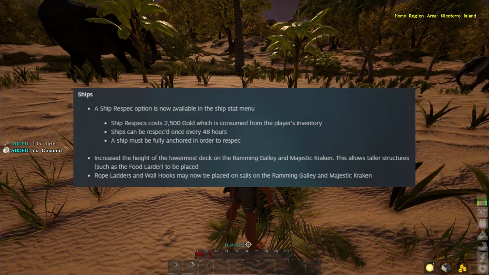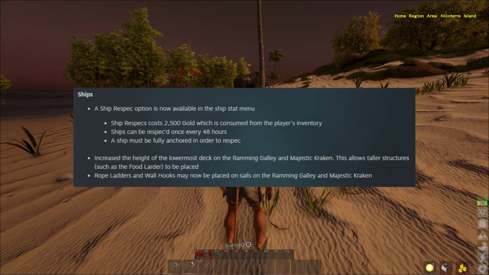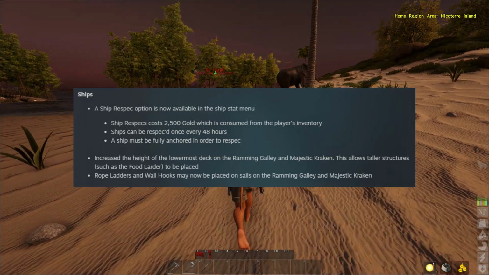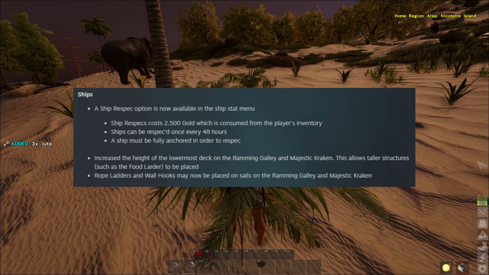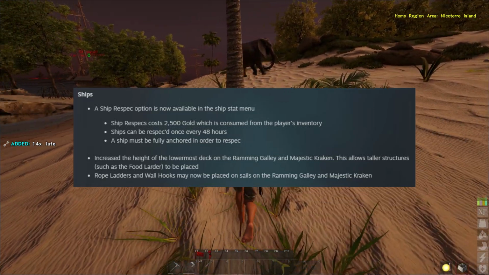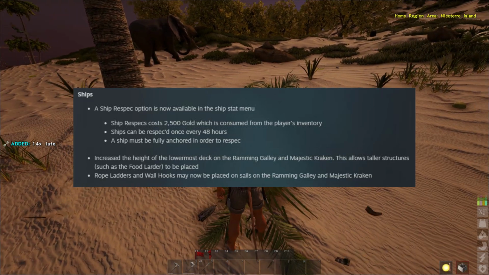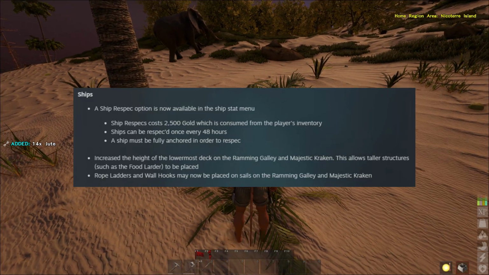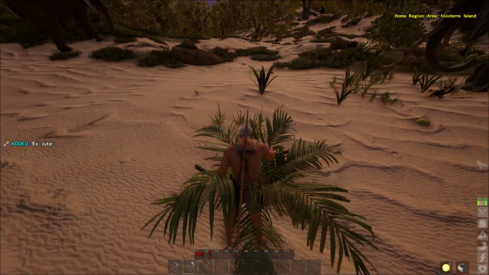Alright. Increase the height of the lowest deck. Why didn't they put that in the patch notes for the ramming galley and the Kraken? It's a little bit surprising. They increase the height of the lowermost deck on the ramming galley and the Kraken to accommodate things like food larders. They could have put that up with the Majestic Kraken and ramming galley changes, but they didn't. Rope ladders and wall hooks can now be placed on sails on the ramming galley and the Majestic Kraken. All very well and good.